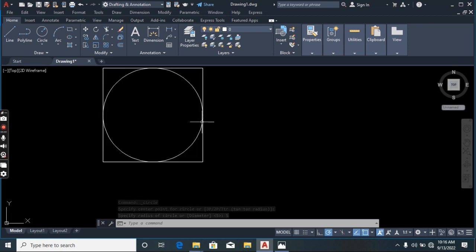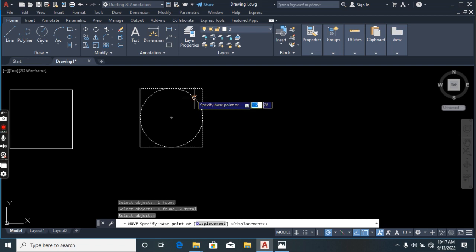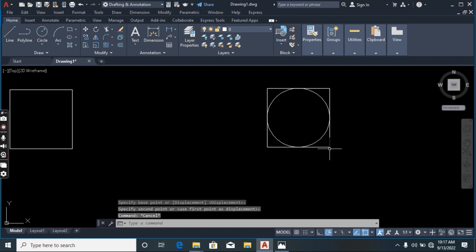Okay, now let me explain something again. When you look at this, there is move. When you click on move, what is it saying? It says select object to move. You want to move this object. So you see only this object has been highlighted. So if we move, it is just this object that will move away from this circle. But if we click on the circle too, that means both of them will move. Then we press enter, and now it says specify base point. What point do we want to move it from? Okay, we say we want to move it from there. Then we click it. See, we're moving it now.